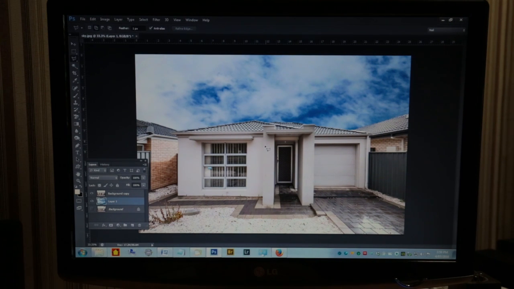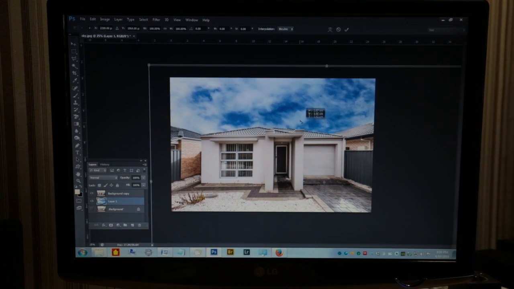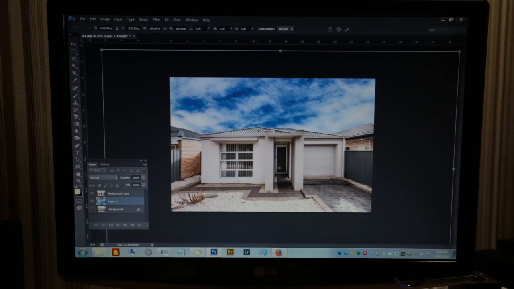Now my skies, when I photograph my skies, I leave them to a large as shot file size in the camera. So the main reason for doing that is to actually scale the sky and move the sky to a pleasing look, etc. So Control T. I can actually see the size of the file compared to my 3000, 2000.